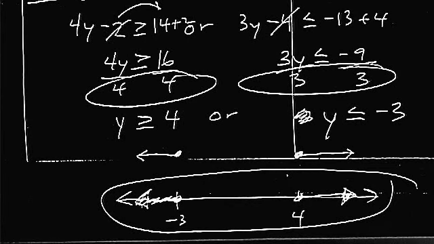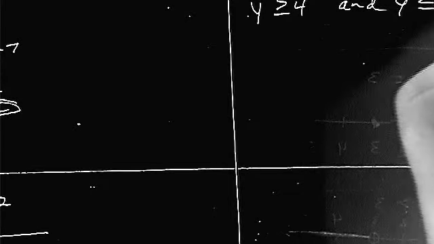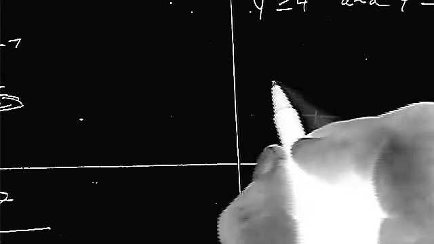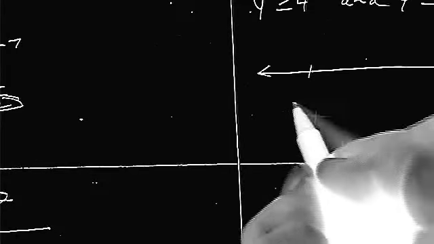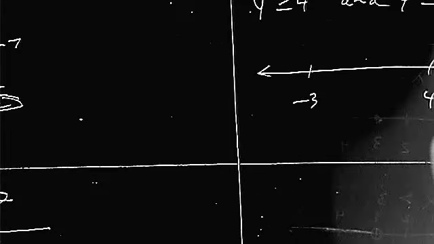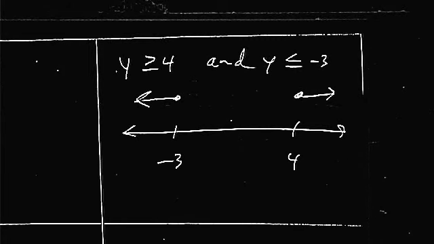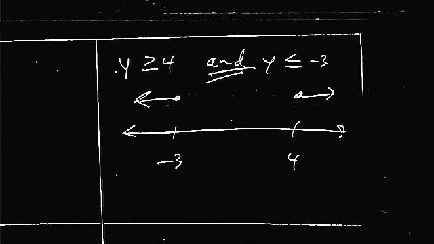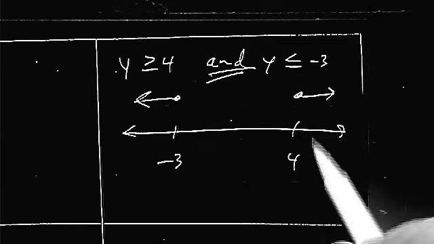How would this be different if it was an and? So if it said y is greater than or equal to 4 and y is less than or equal to negative 3. Alright, so we're graphing, we got a negative 3 and a positive 4, and you see that it's greater than or equal to this way, or less than or equal to that way. Whoops. Need to make sure you can actually see it. This is all about what they have in common. I don't see that they have anything in common. They have nothing in common.